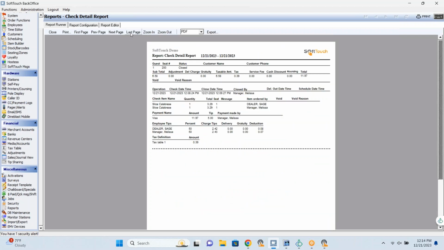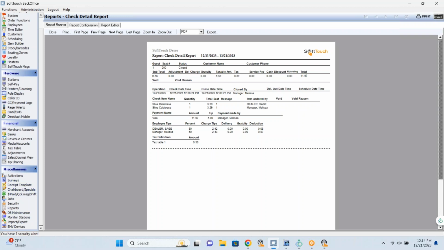Let's look at the last page. Yep, so this is the one where you're going to see again the example of how the split comes out, where I got 50% credit for the sale and the tip. I purposely started the check as this, but Melissa's the one who cashed it out. You see where it says the payment name was taken by Melissa, even though I opened the check. So I opened the check, she closed the check, we split the sale credits, the sale numbers and the tip.